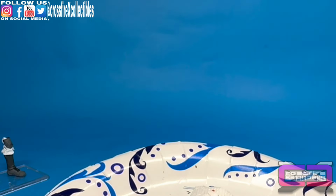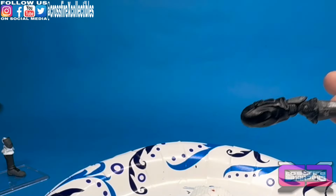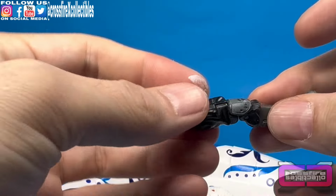So while that's off to the side, we're going to bring in the right leg, and we're going to do this all at once. So we're going to start with the inner thigh, the outer thigh, and then the lower leg.